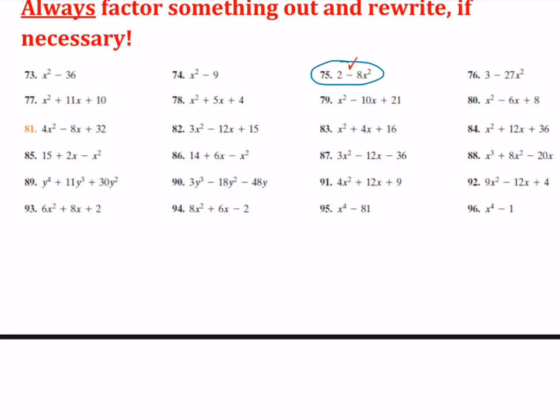For example, the procedure of how we do it doesn't change. I'll write down number 75 here, so 2 minus 8x squared. Because if you do something like number 74, the way I would teach you would be, here's the procedure for difference of two squares. You would square the first term, and it goes in each set of parentheses. So the square root of x squared is x, and the square root of 9 is 3.